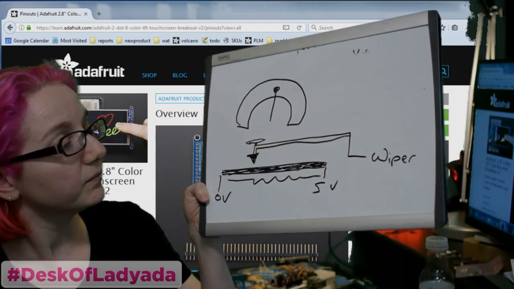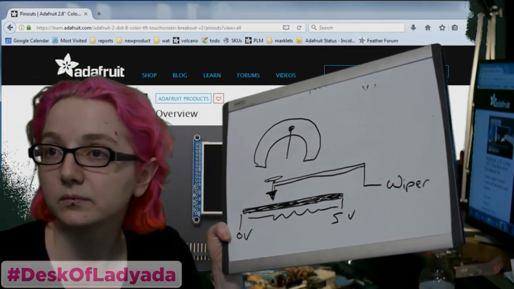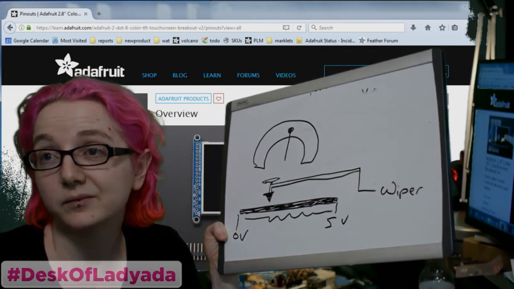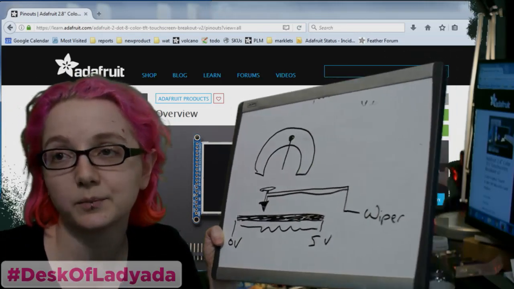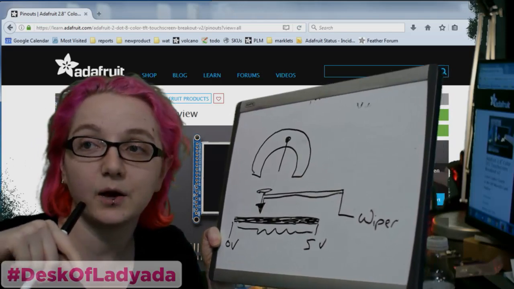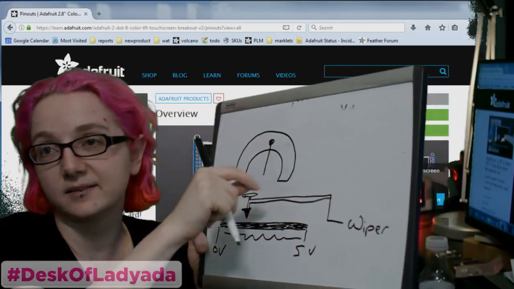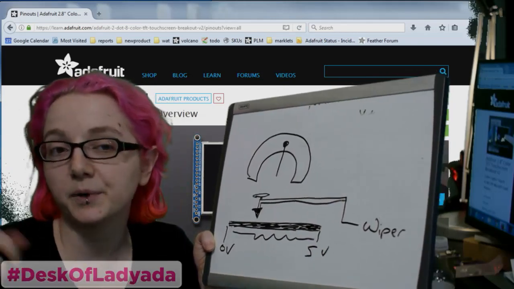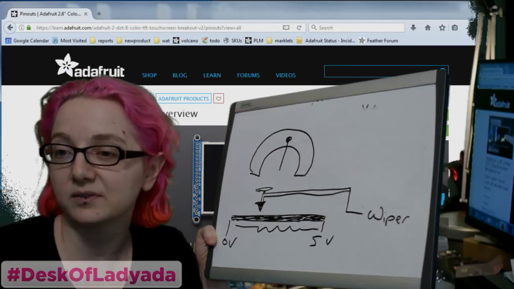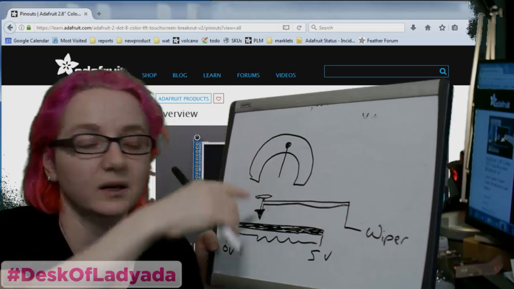Here's a question. Didn't the old ones have issues with the film getting deformed? It wouldn't come back after using it for a while? Yeah, with resistive touch now it isn't a problem, and if you don't press too hard, it isn't a problem. But if you press down, you'll dent that soft plastic upper layer so much that it makes permanent contact, and then it doesn't lift. Okay, because it has to be springy. I'm learning lots here tonight.